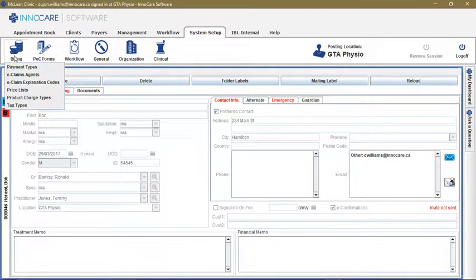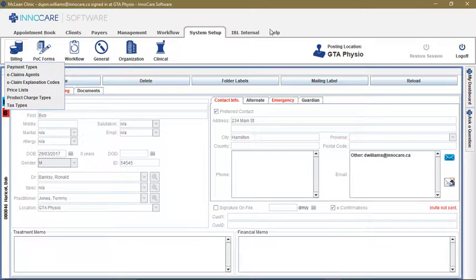And then in the billing section, you have your payment types, which would get set up. The great thing about our company is that when we bring you on board, we provide training, all included in your subscription. So you're able to go in and set it up the way you need to get your clinic up and going. And then we work with you if you have any issues or questions.